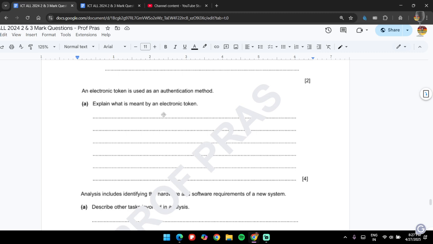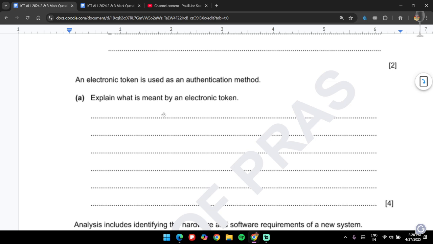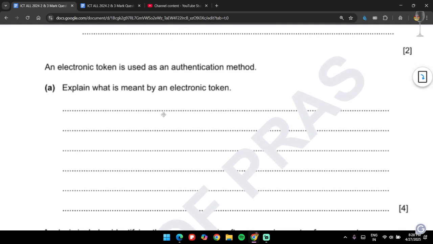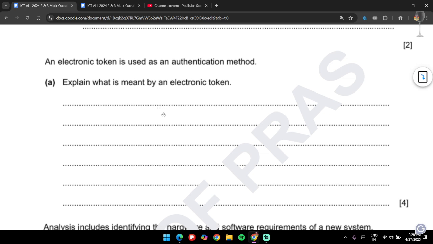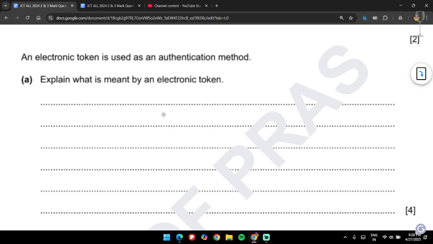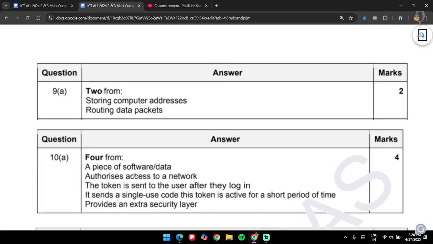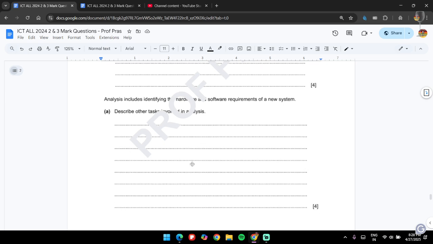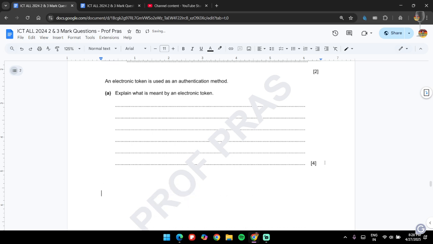Electronic token. I talked about the physical token there, now the electronic token here. Basically, it's an item of software which authorizes access to a system. Now I'll tell how it works. A single use code is generated for a short period of time once the user logs in or accesses the platform, and it adds an extra layer of security. There you go. Let's check: a piece of software that authorizes access, sent to the user. Exactly. So all my formats there use the small trick that I told you. I think this was just an extra question, and I took some format questions because I thought they were important to add.